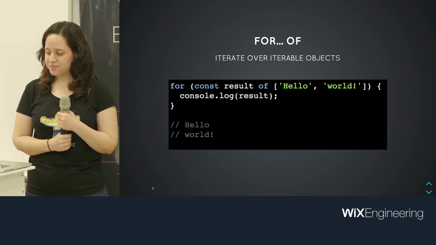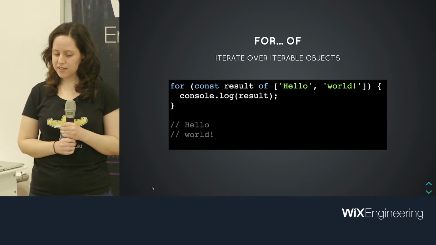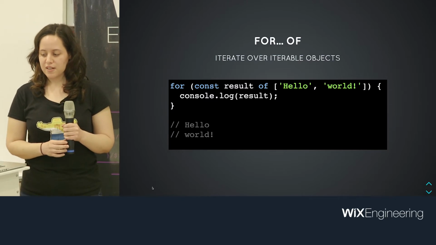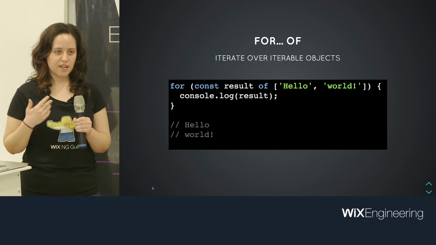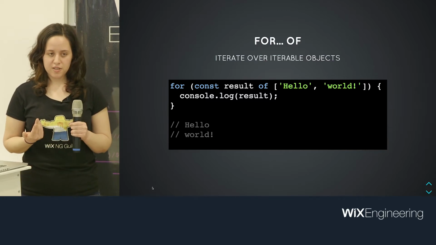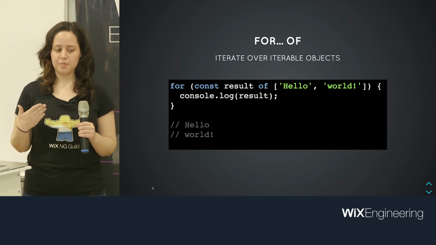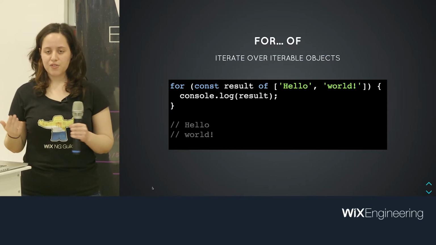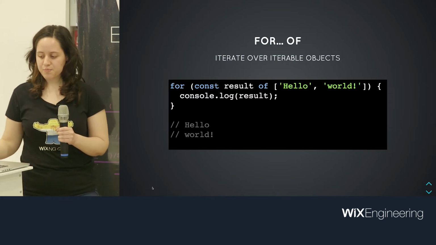Now, in ES6, iterators came, and iterables are objects that implement a protocol to produce sequences of values. They can be either finite or infinite. There are a few built-in iterables in JavaScript. For example, arrays, where you can iterate over the items, maps and sets over the entries, and strings over the characters.